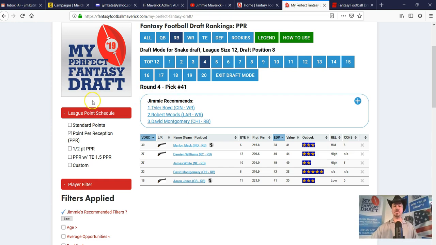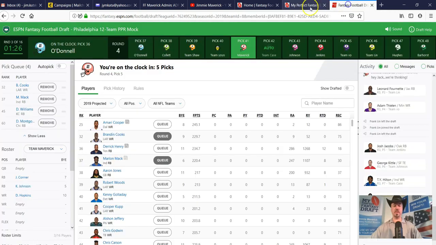But let's go ahead and queue up Boyd and Woods. And is there anyone else on this list? Let's see here. James White, I'm not really interested in. Aaron Jones, not really interested in either. So let's go ahead. I will go ahead and just queue up Boyd and Woods then.